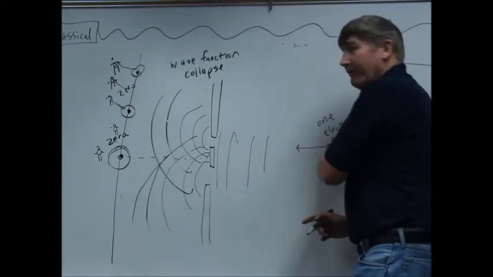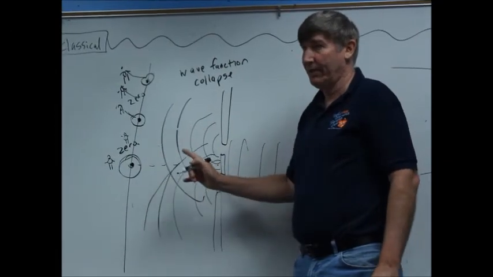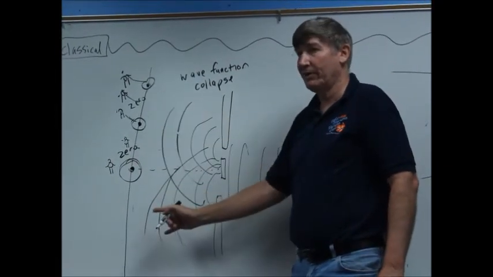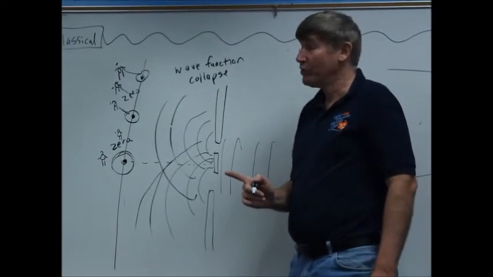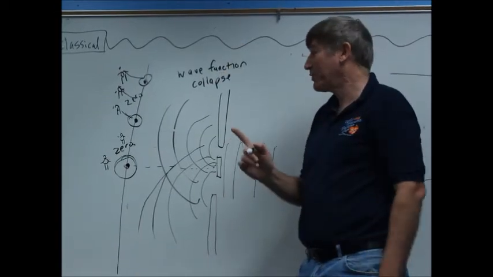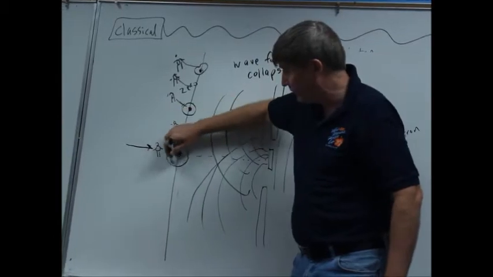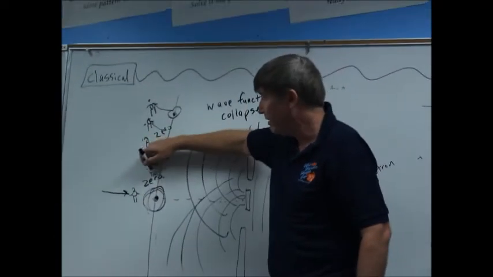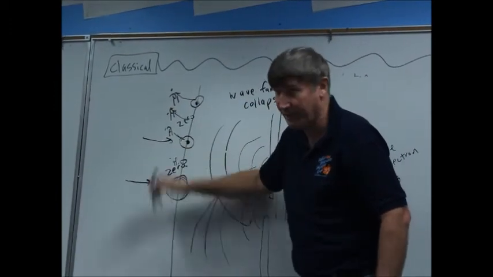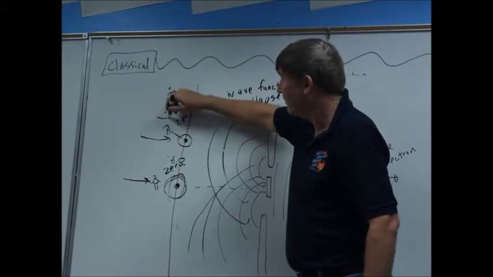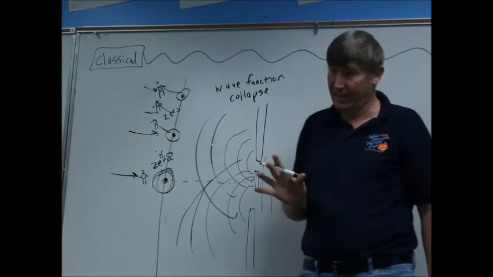Okay. If you're shooting one electron through here, you cannot predict with certainty where that electron is going to hit the wall. But you can calculate the probabilities, and those probabilities will turn out, let me just finish, those probabilities will turn out to be true. So there is a high probability that you will detect the electron in this region. Zero probability here. There's a medium probability of it here, and by the way, same thing on the other side. Zero probability here, and then a lower but non-zero probability here. So it becomes a probability game.